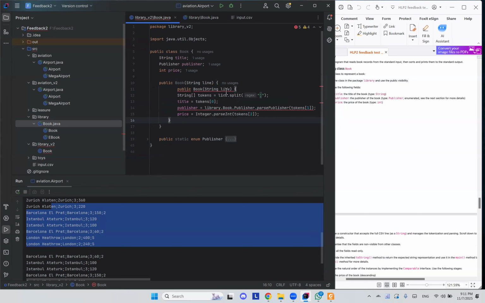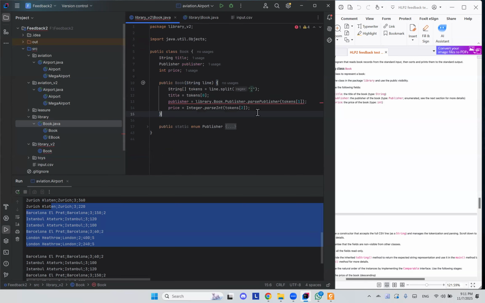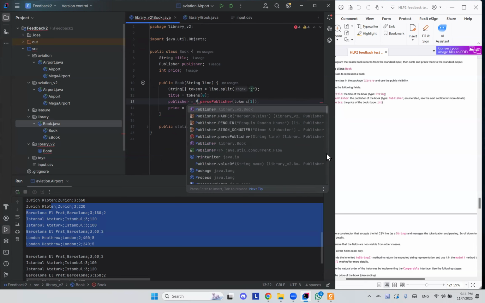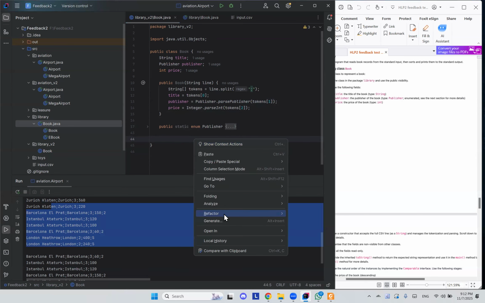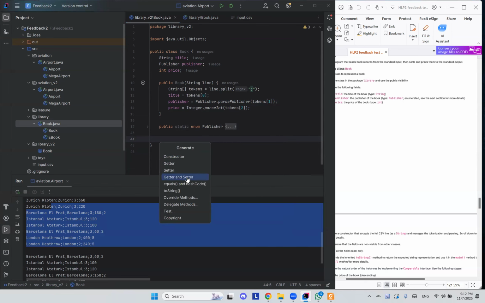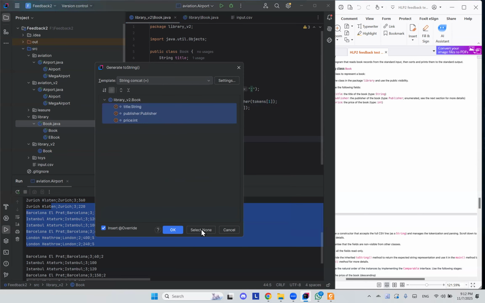Damn it, I copied the whole thing. There we go. You see, we have to parse it. Remember, we have to invoke the enum class, use the parsing function on the tokens so that it is a valid field that we can use as a string. You can't just do tokens brackets 1 and be done with it. It will show you an error. And then we do toString, none.